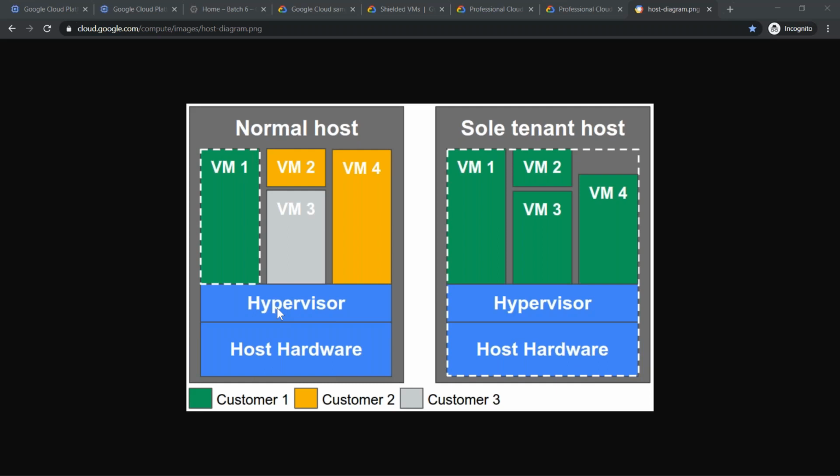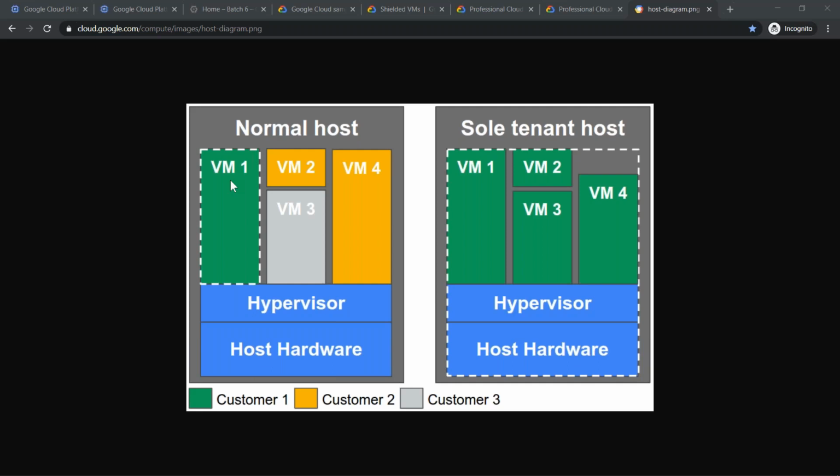You have a node with a multi-tenancy model, meaning VM1 belongs to customer 1, VM2 belongs to customer 2, VM3 belongs to customer 3. VM1 and VM2 will never interact with each other. They have network isolation, but they are using the same host or node.